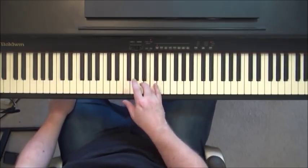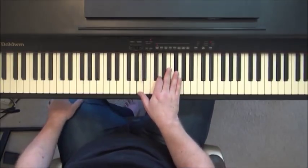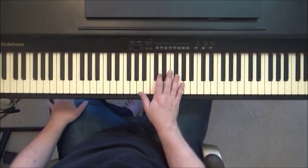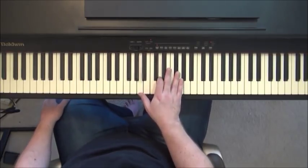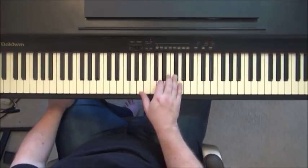Okay, ba-dum, ba-dum. And then we jump up and we're on a D chord. And we're going to voice it here, A, D, F sharp. And here's the rhythm. You just play the D chord, bump, bump, bump. 1 and 2, da, da, da, da, da, da, da. And then it goes like this.